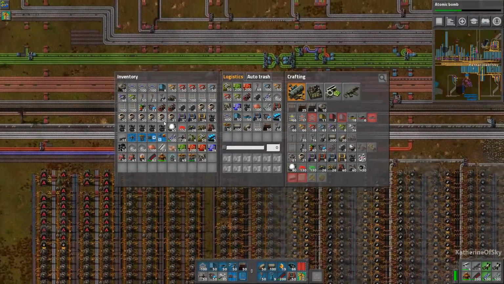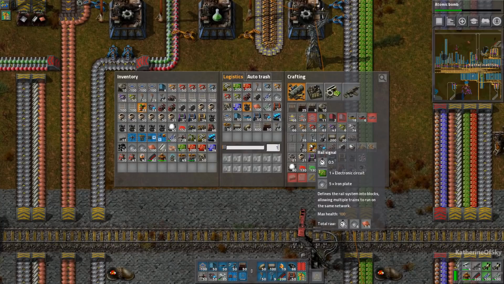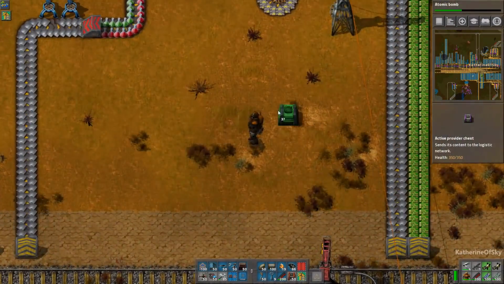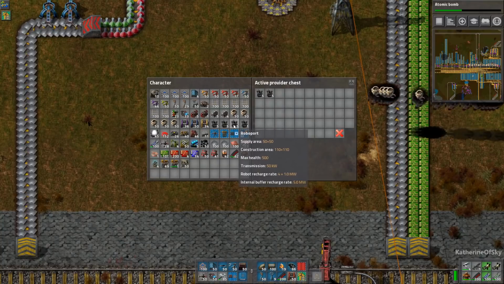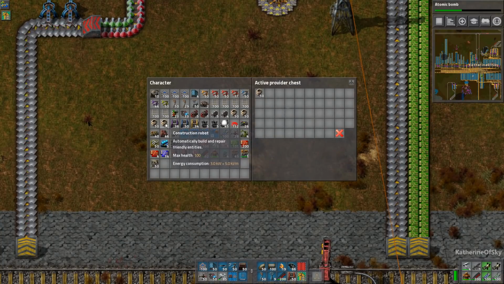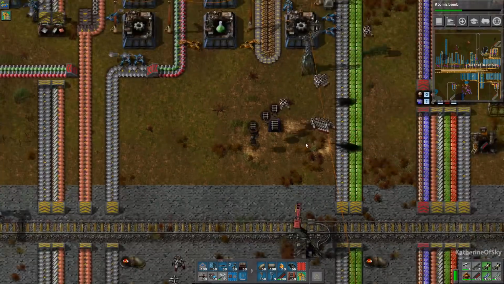Oh my gosh, a whole bunch of bots entered my inventory, alas. And I want to get rid of all of these. I only want like 10 roboports. I don't want 15, thank you. So a quick way to clear your inventory of stuff you don't need is just to put down an active provider chest and shove in anything that is too much for you to handle or carry if you don't want it, and just let the robots take care of it. Put it into storage and whatnot.